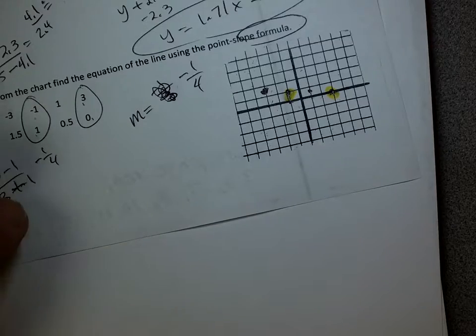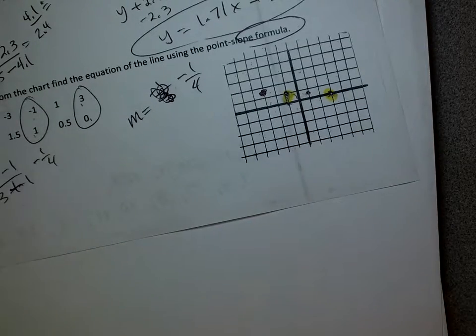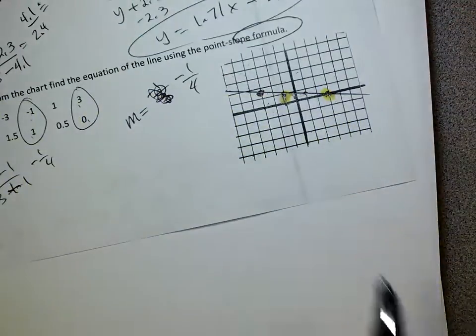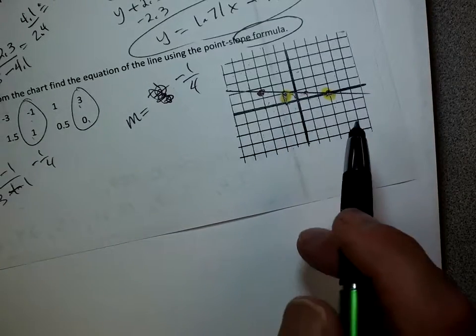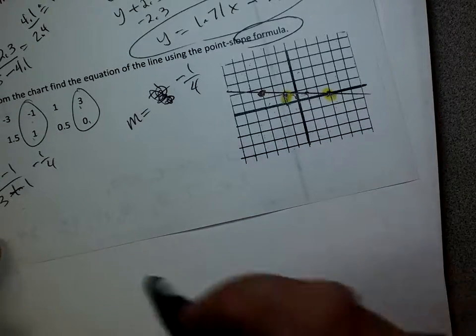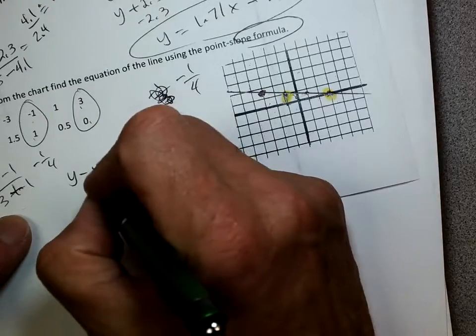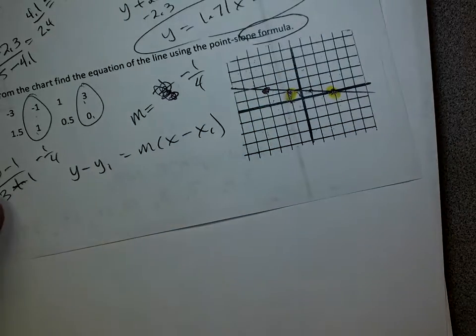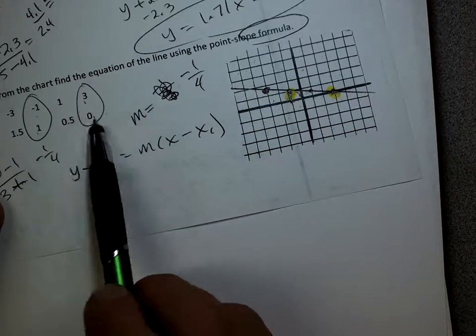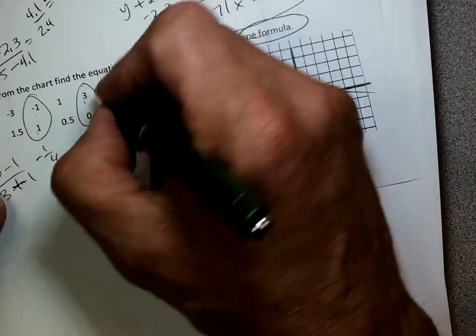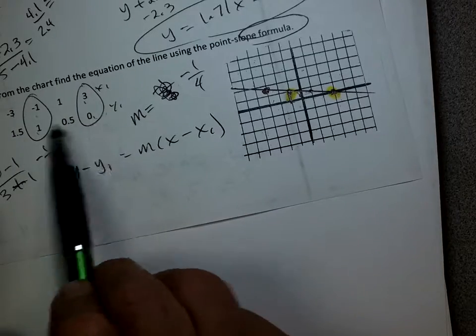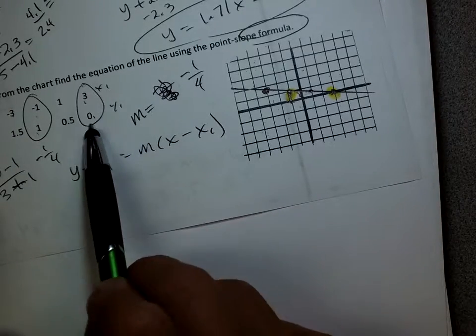Okay, now, I'm not sure exactly where it goes through. If I draw this line, now I'm going to probably need my formula, okay? So if I draw this line right in here, nice straight line, looks like it might go through 3/4. I'm not sure. Let me go ahead and use my y minus y1 equals m times x minus x1. I just have to pick a point. Either one of these look great. This one's got a 0 in it, so I'll probably pick this one. This would be my x1, y1. Any of these 4 points will work. But I'm going to pick the easiest one. I picked 3, 0 because there's a 0 there.